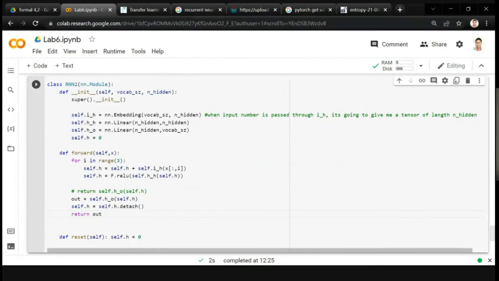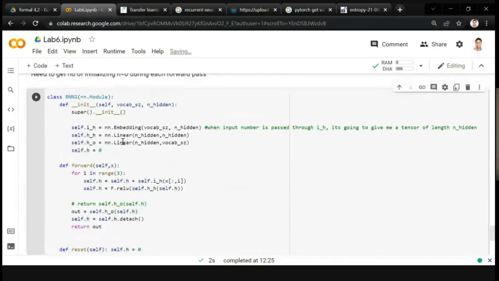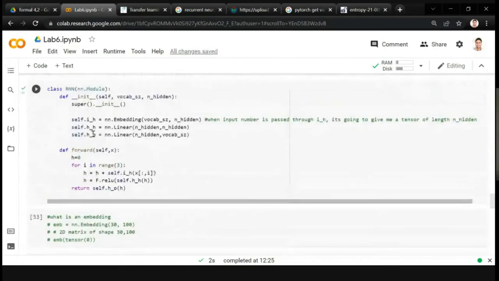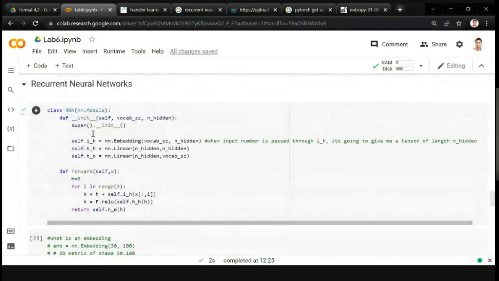Now, what I'm telling PyTorch is that initially I didn't have to do this detach because self.h was reset to 0 every time this was run across different batches. And so the problem with that was that I was losing the values of h itself.